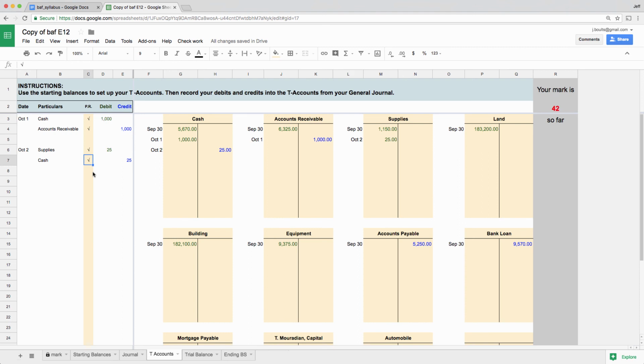So you now have actual accounting for the first 3 steps of the accounting cycle. Journalizing, posting, and then of course once you're done all this posting, you come up with balances for each account and you make your trial balance and then proceed.